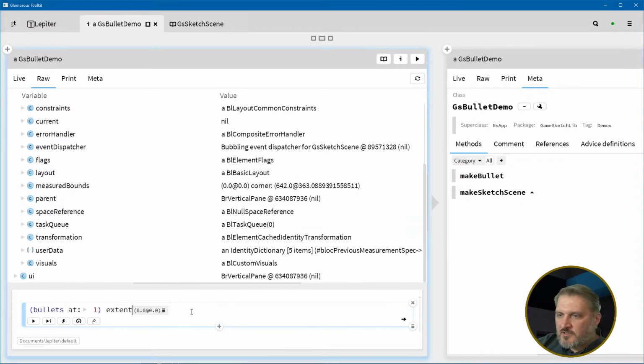So the question now is, do I have a height? Self scene height. Self height. It doesn't understand self height; self scene height, it does understand.